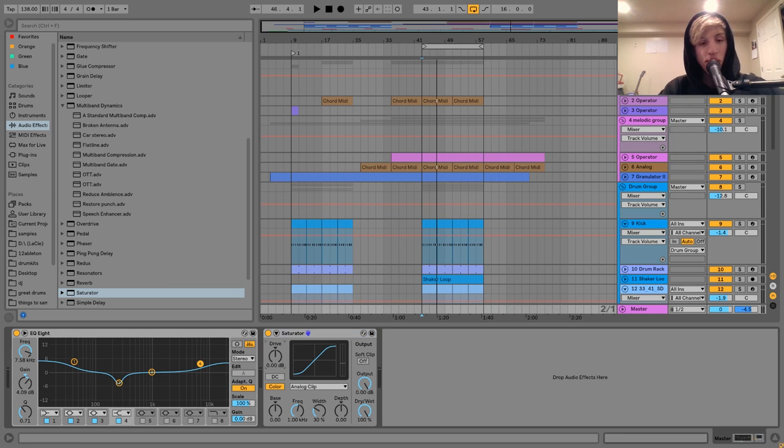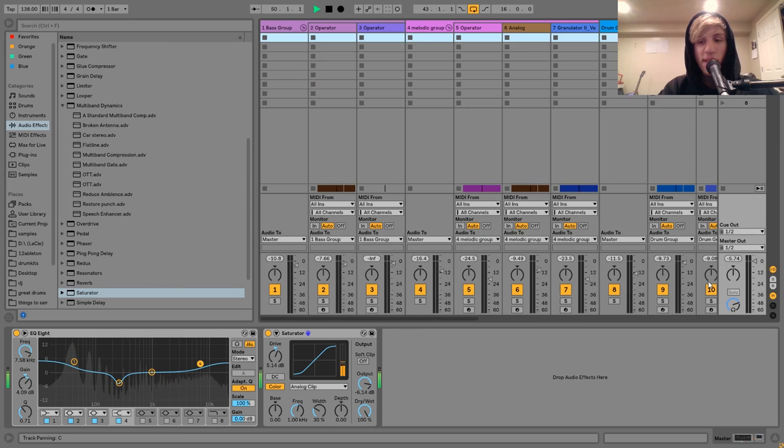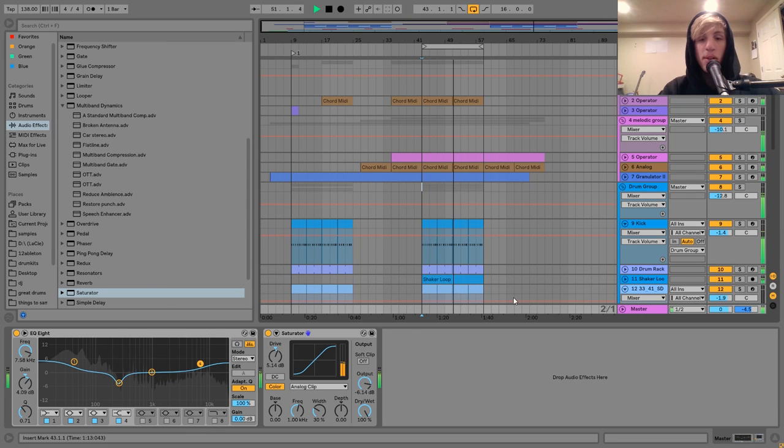So what I'm going to do here is turn the drive up a little bit while the track is playing. And we're going to turn the output down a little bit as well, because I still don't want it to be hitting too hard. And that's good. You can see I'm still looking at this little thing over here. So here's what it sounds like before the saturator. And here's with it.